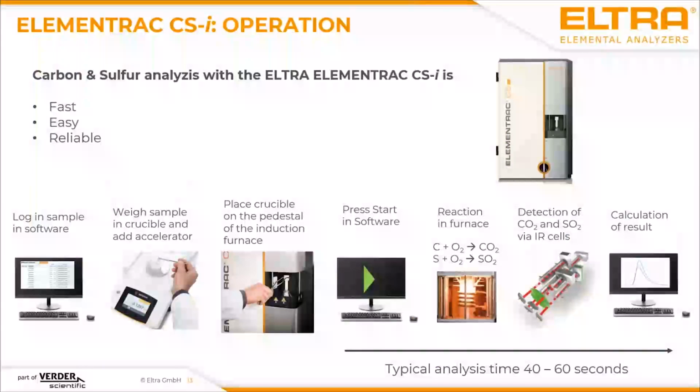Okay. How does it work in practice? So how does it work in your laboratory? It's very easy. Of course, you have a software. Then you weigh in the sample. You need the weight of the sample because the signal later refers to the initial weight, because you get a concentration, not an absolute mass, but a concentration. Then if the sample is in the crucible, you put it in the furnace, and from then on, everything is done automatically, and at the end, you get your result.